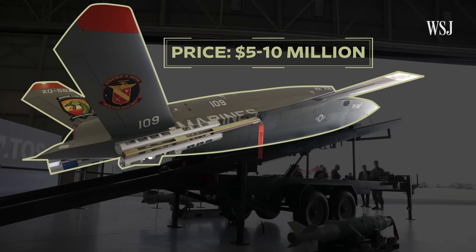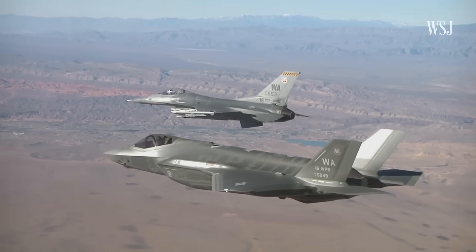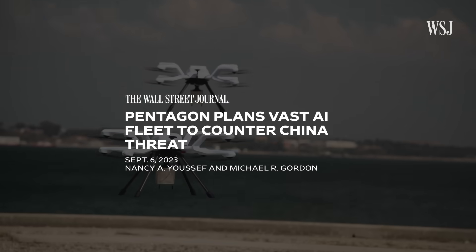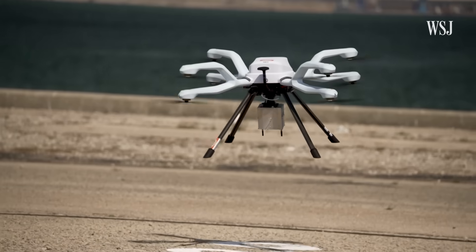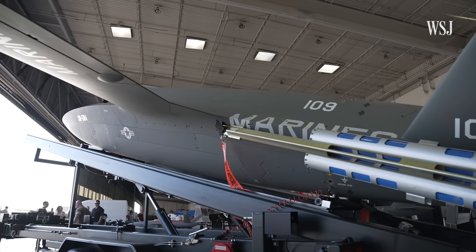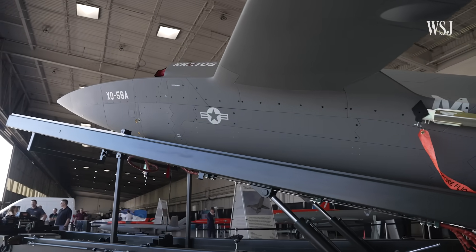So the real issue is that even though we choose to act in a way that conforms with our values and our role in the international system, other countries may not choose to do that. The Valkyrie is priced at $5 to $10 million — a fraction of the price of a crewed aircraft. An F-35 fighter jet can cost about $90 million, though in practice many cost significantly more. But as the U.S. military looks to add thousands of AI drones within the next two years, it will also be exploring systems that are substantially cheaper — even if they don't travel as far or as fast or carry as many weapons.